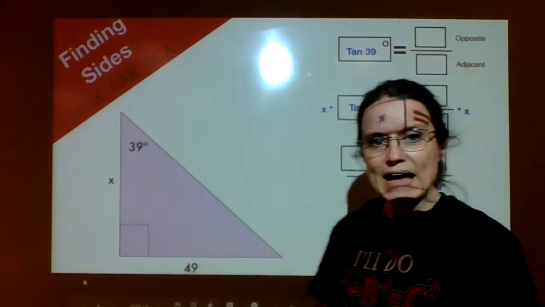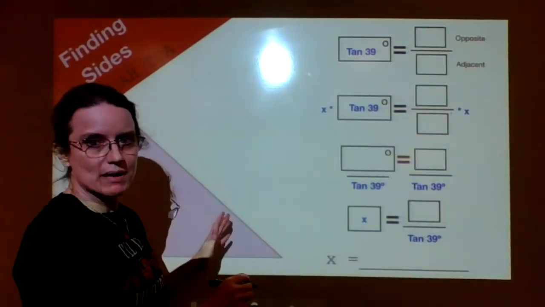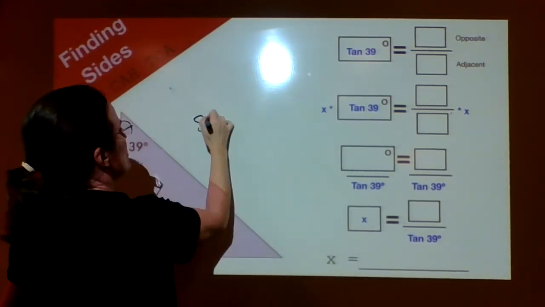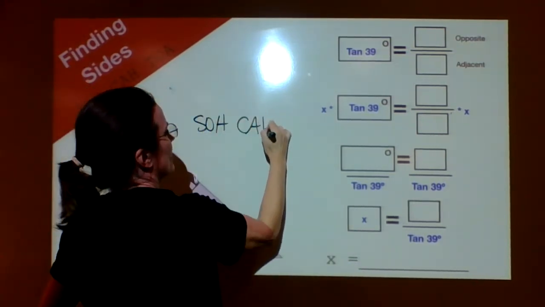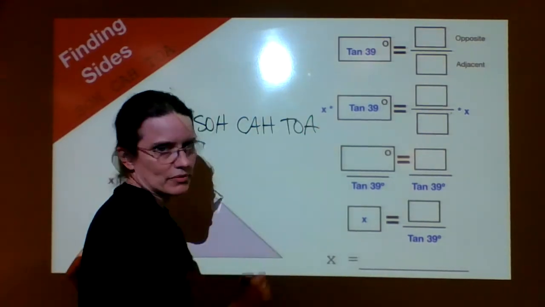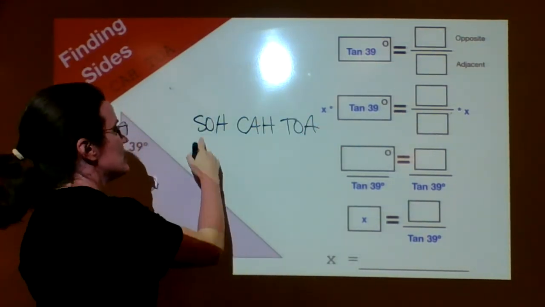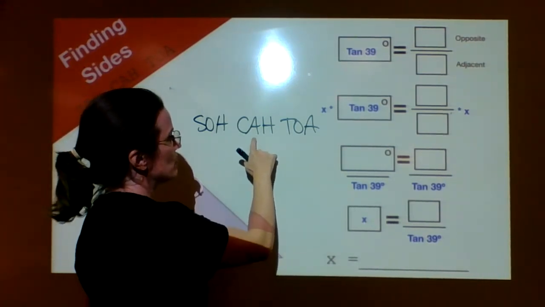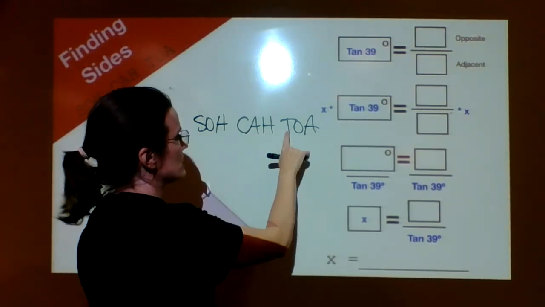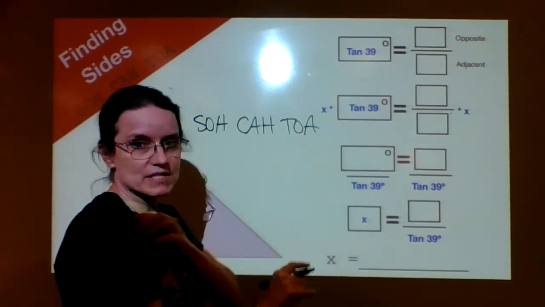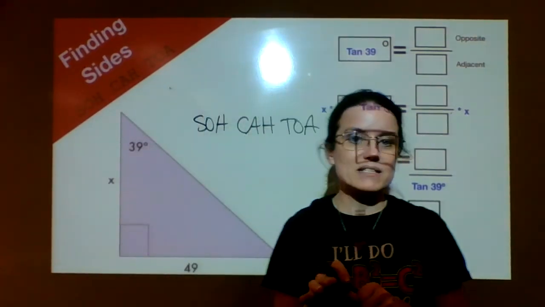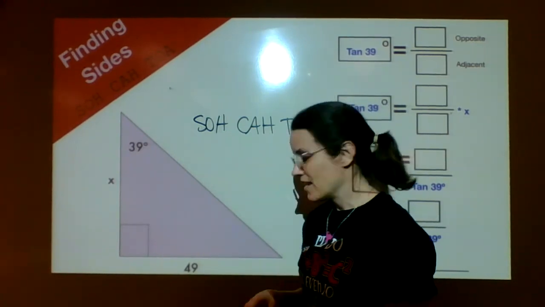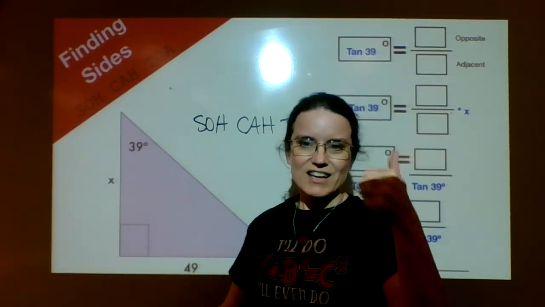And so, last reminder of everything to help you remember your trig functions. You have SOHCAHTOA. Learn it, love it, live it. The sine will be your opposite over your hypotenuse. Your cosine will be your adjacent over your hypotenuse. And your tangent will be your opposite over adjacent. Plug in the pieces you have into whichever one of these matches up with what you've got. Put it in, find your sides. Good luck, team.